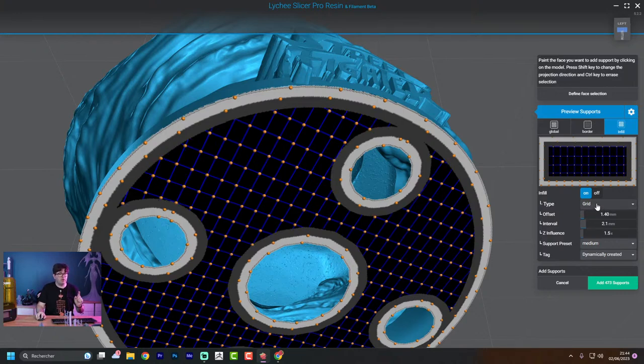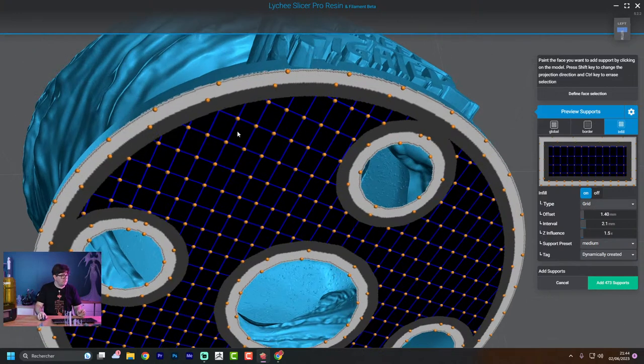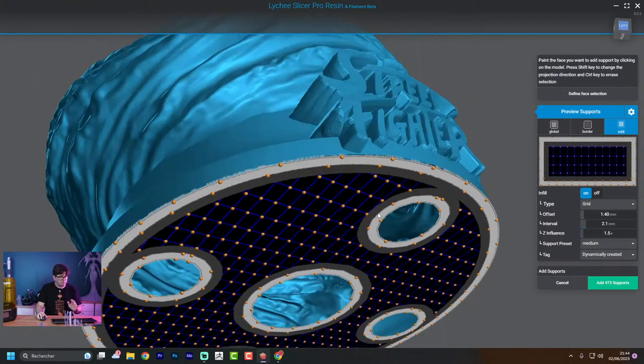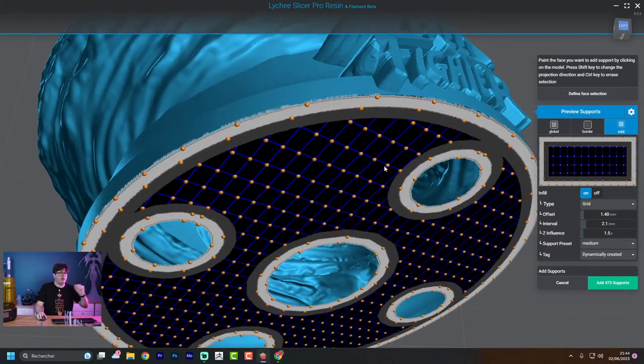Of course, depending on the pattern, the grid, random, or this concentric mode, you may not have the same result. As you can see there, it's not close enough to have a support. I may have an area without support there. For very mechanical shapes, the grid is fine. Sometimes for organic shapes you can stick with that, but perhaps add one or two supports here and there.